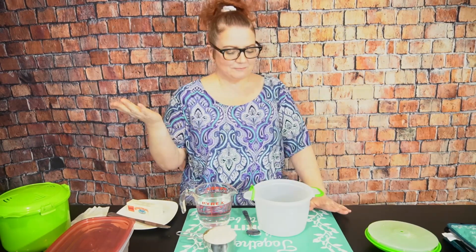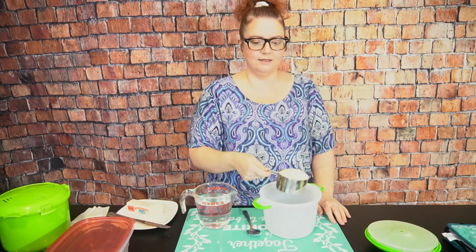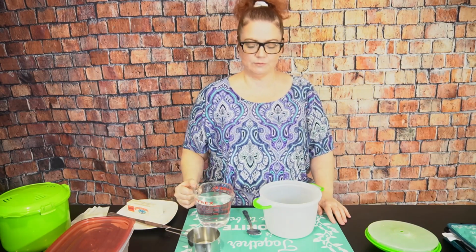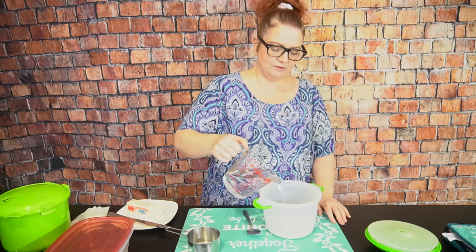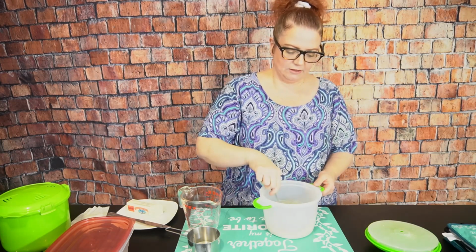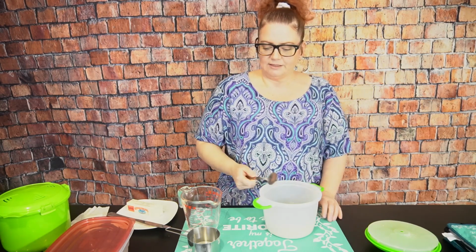Okay, so, all right, we're going to start the rice. It's the same measurements, universal measurements. It's a 1 to 2. So 1 cup of rice, pop that in there, to 2 cups of water. Simple, simple, simple. And I just usually just give it a quick stir. Just make sure all the rice is coated.